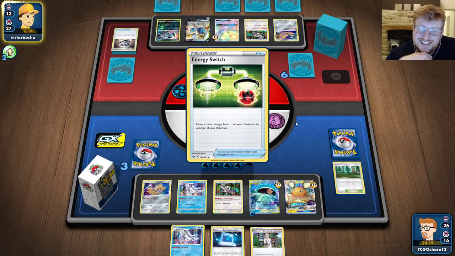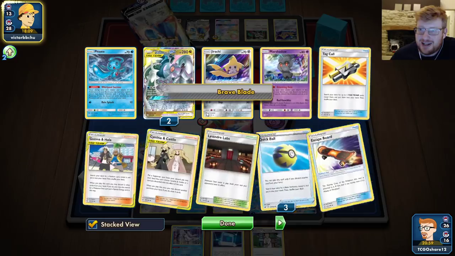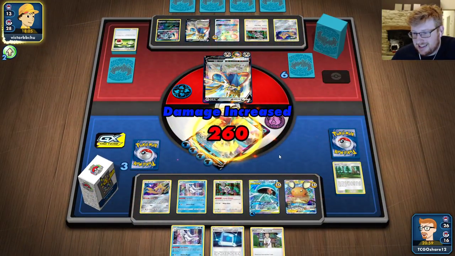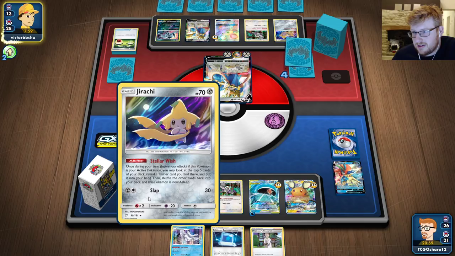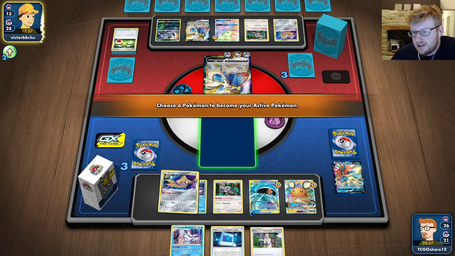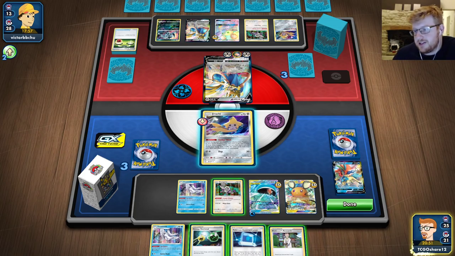Oh, busted. Okay, so he had more E-switches. That's pretty lucky. Well, I don't know how many energy switch he plays, right? But they got away with it. Nice reset stamp as well, so they can take their three prize cards. Ooh, Energy Retrieval is a very good draw.